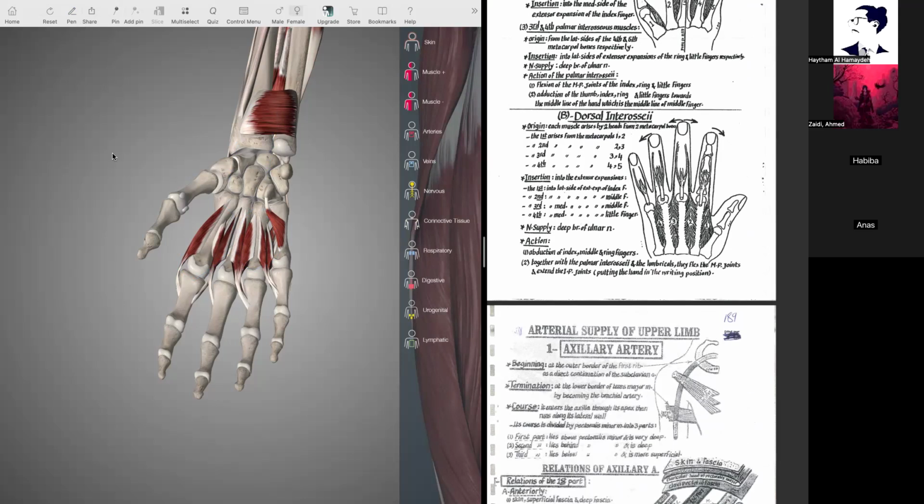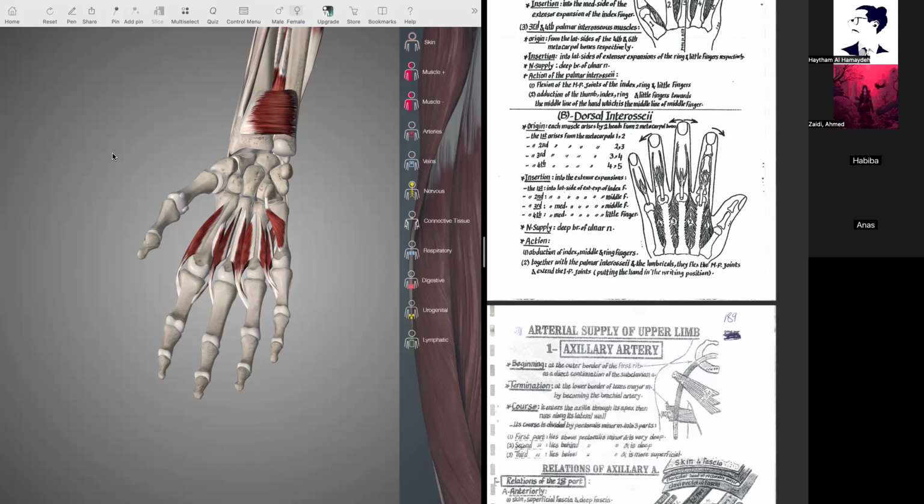Okay, this is the end of this point. So remember, I will say it again, guys. When you start with a very tough issue like this, there's a lot of detail that you can go into. The easiest thing to do and start with, and you can save yourself so much hassle, is to start by mentioning how the muscles are divided into lateral, medial, and intermediate. On your hand, there is the medial compartment, which is the hypothenar, the lateral compartment, which is the thenar, and the intermediate compartment made up of lumbricals and interosseous.